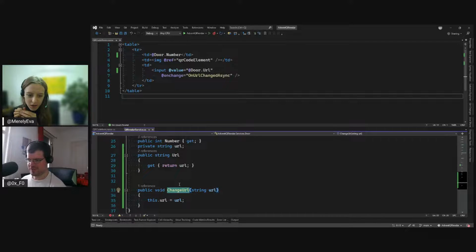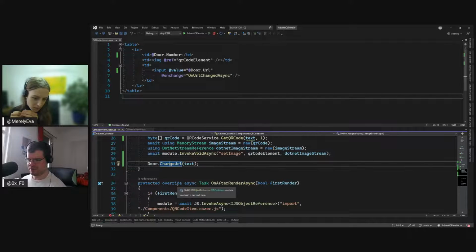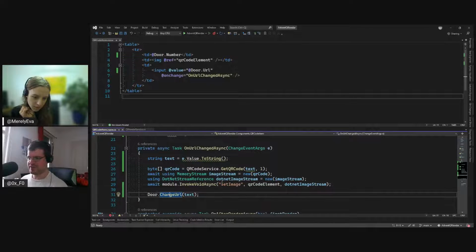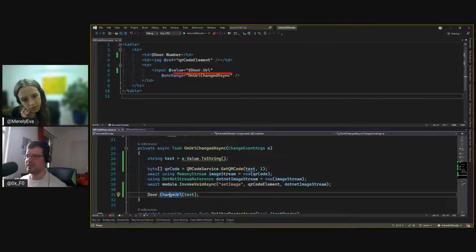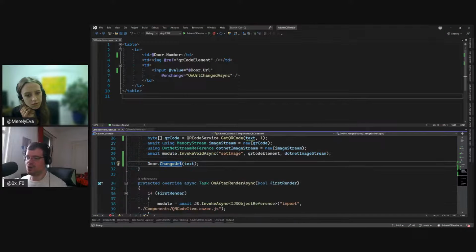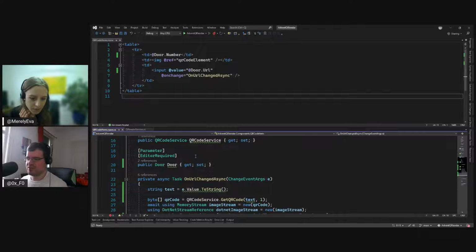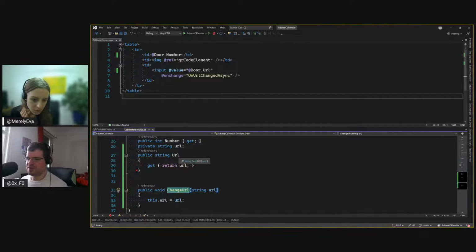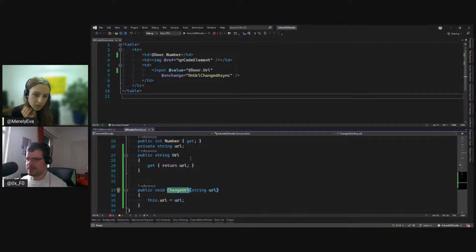Maybe it's because of re-rendering, because Blazor does automatic data binding, and well, we bind to the URL here. I think this means that if the URL changes, this will also be updated. But no, well, no, hold on. I removed the setter. So I guess the problem is that this URL is no longer settable, but we do bind to that. I guess we need the setter here.